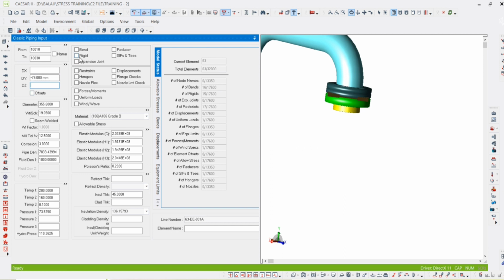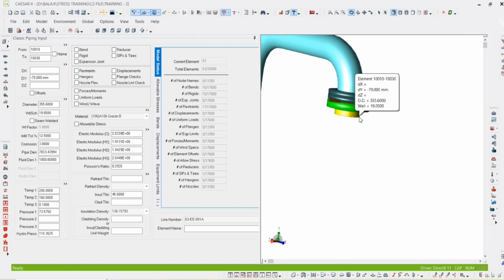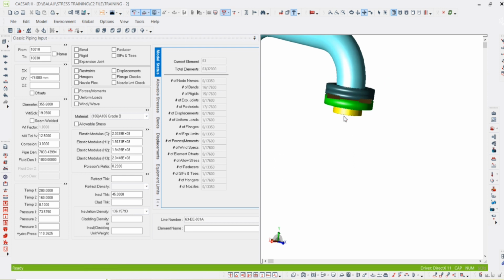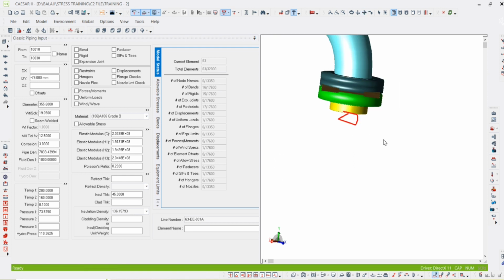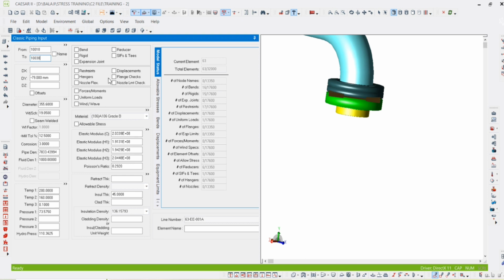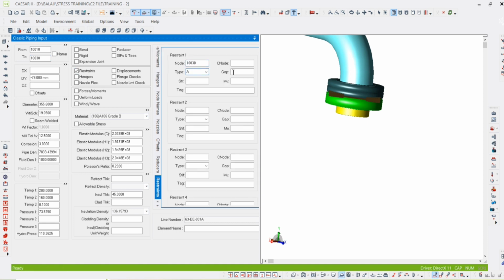And then you have to consider this as an anchor in order to get the nozzle forces and moments. If you are not anchored at this location, you will not get the forces and moments. So in order to get the forces and moments, you have to consider this as a restraint with anchor. Generally the nozzle forces and moments will be checked at this junction. In some cases they check at node number 20, but for a conservative approach we are going to check the nozzle forces and moments at this location only.